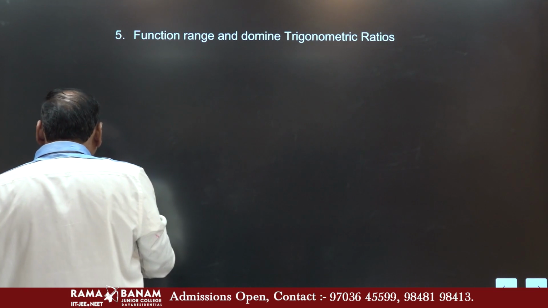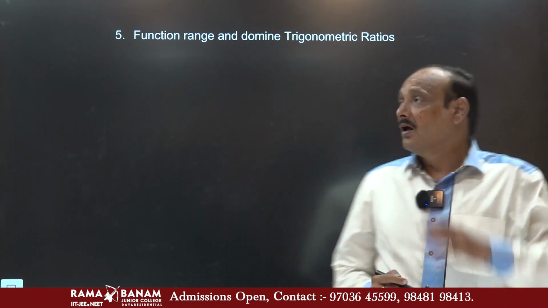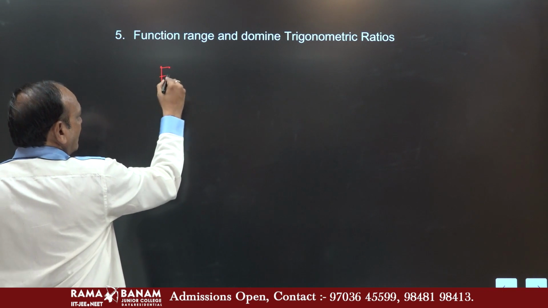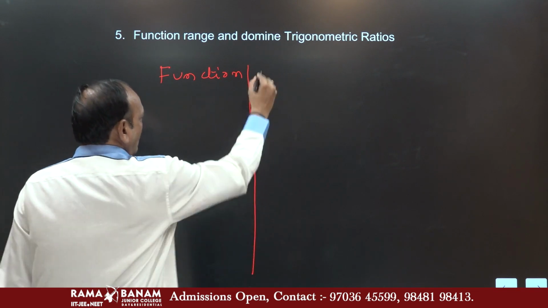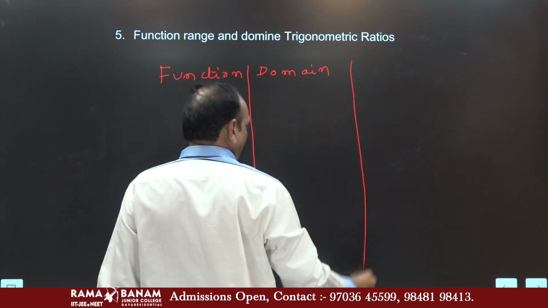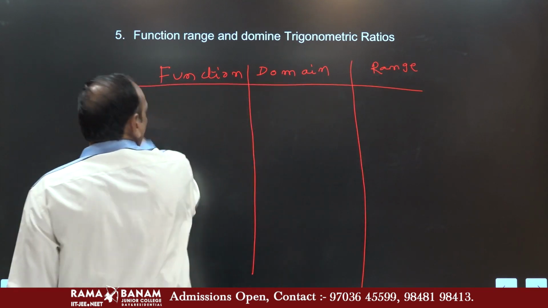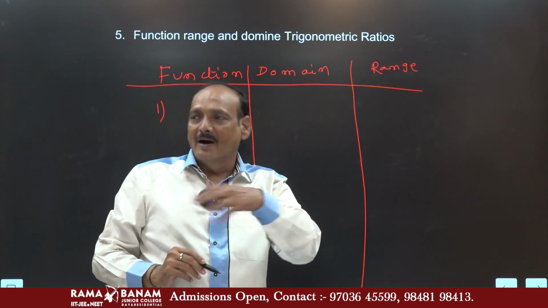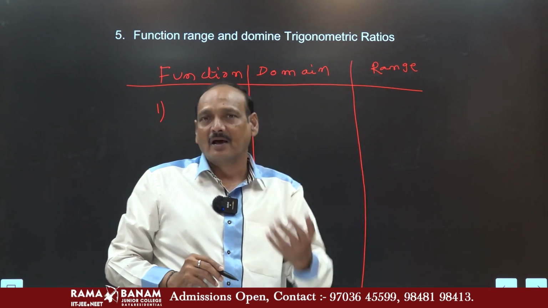Now, the topic we learned in the graphs and everything, I am going to design now: function, domain and range. It should be most important. Now function, I am teaching only the 6 trigonometric ratios. Other trigonometry we can discuss later. This is because it is based on identities and ratios.